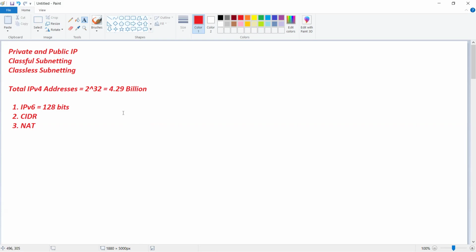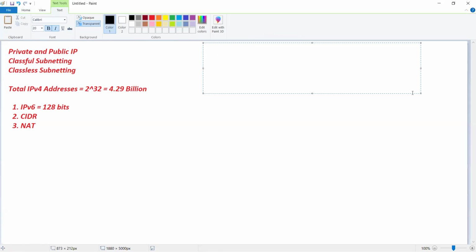Yesterday we haven't discussed CIDR and slash value, right? So just make a note of it. It is a small thing. Your CIDR, prefix length, or slash value: you will be given a slash, and after the slash a number will be written. That number is nothing but your number of network bits.